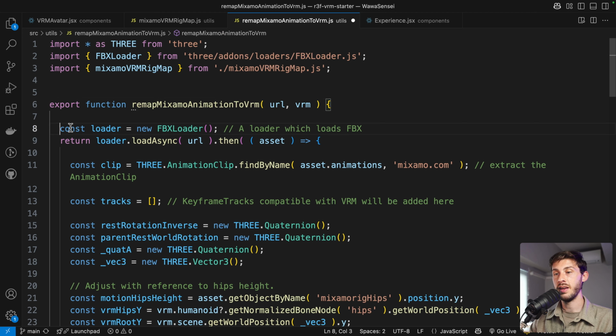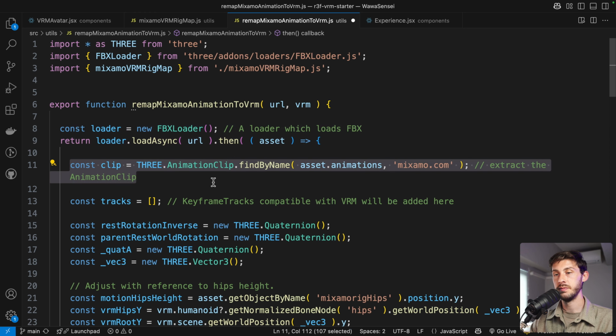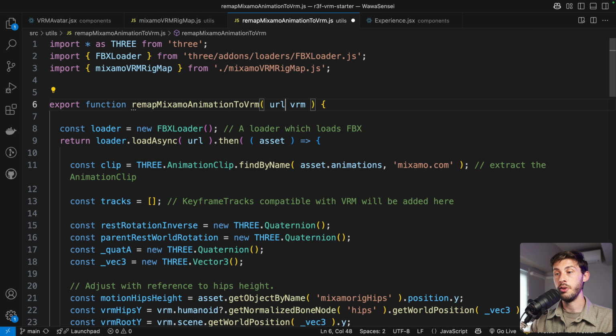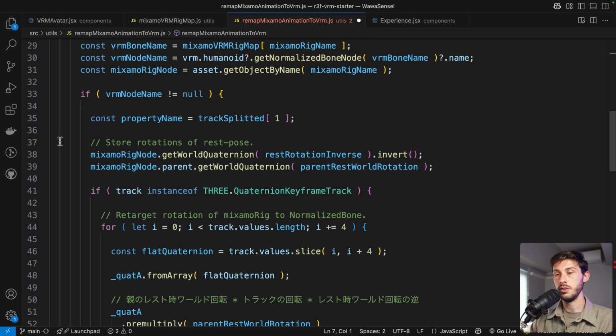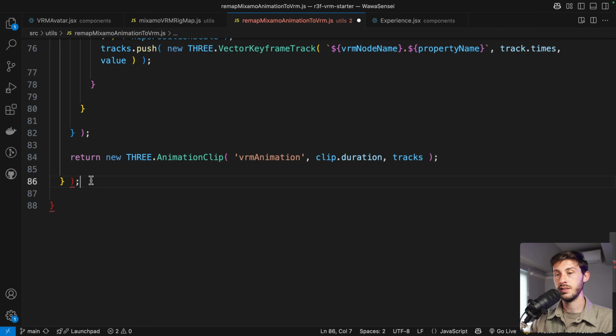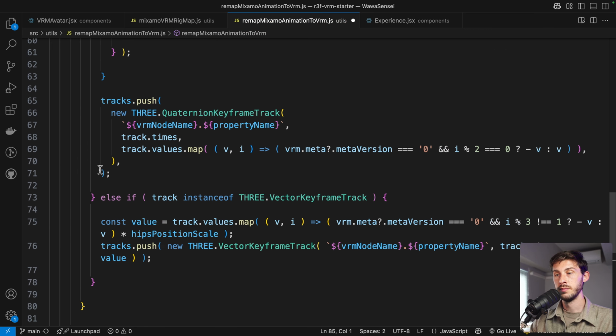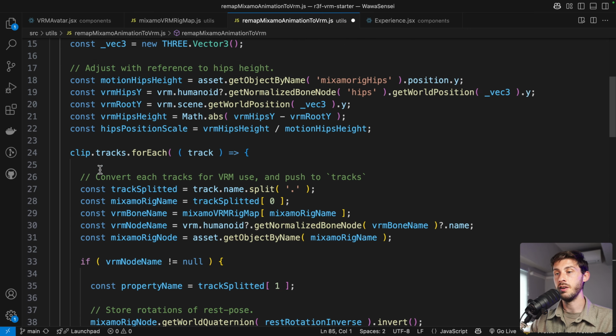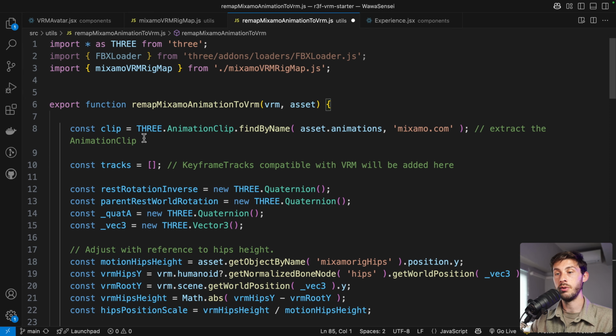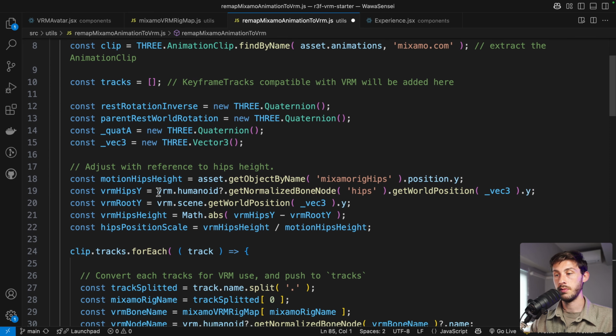Instead of loading the FBX, we want to plug ourselves directly here because we will pass the FBX directly. So we need the asset and not the URL. It will take vrm and asset. So we can get rid of the loading on top, and the final part, which is here, is doing some processing on the bones. You can just ignore it, or if you are curious, have a look at what it is.